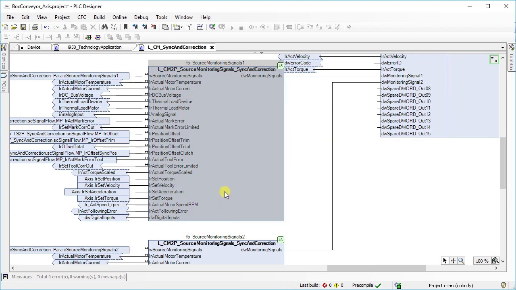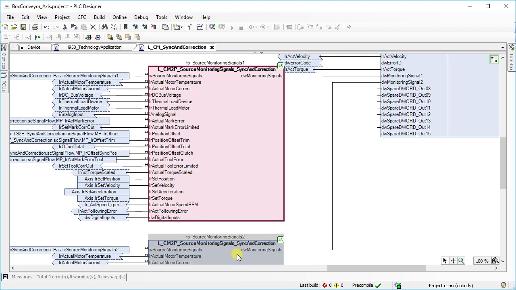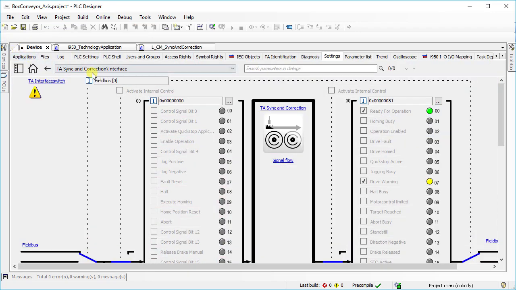Next, we have the monitoring signals, which can be forwarded to a high-level control via fieldbus or onboard EtherCAT. The signal selection is realized again by a multiplexer, which is linked to a parameter. Let us have a quick look at the Settings tab.